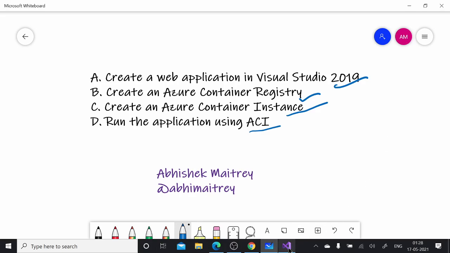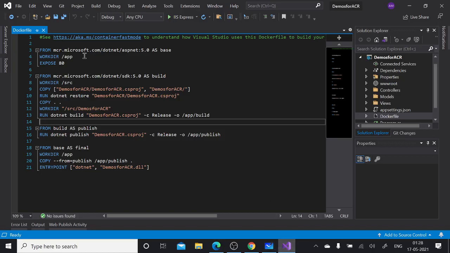Let's get started. First thing first, we are going to create an application to save the time. I have already created a ready-made application using the predefined template, but the only thing I have added here is the Docker support. If you are familiar with coding, you definitely understand how to create the Docker support. And if it is not predefined, then you can create the Docker file inside your application and keep it somewhere here. So my Docker file has been created by the system itself.